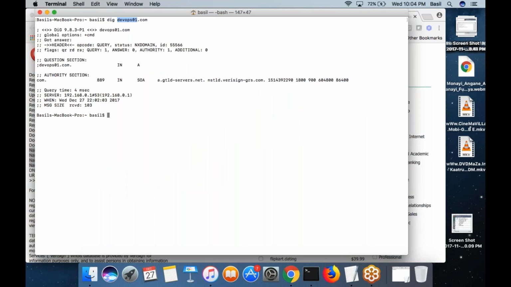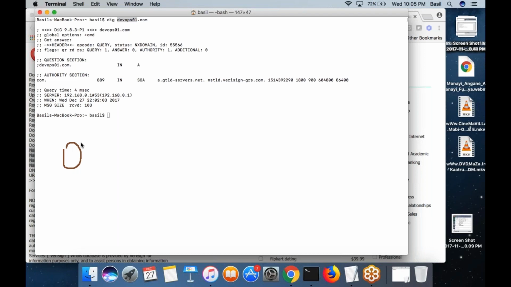What are the other things you want to check? If you ping that IP, the TTL value should also come that way. Basically, you are interested to know that you are getting the IP address of the machine.